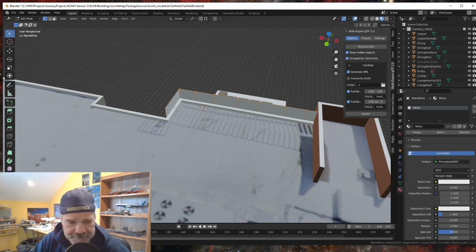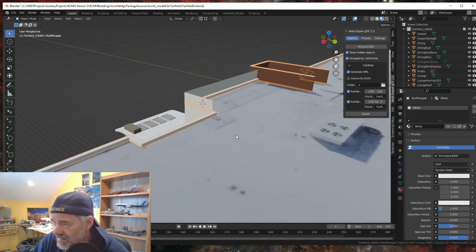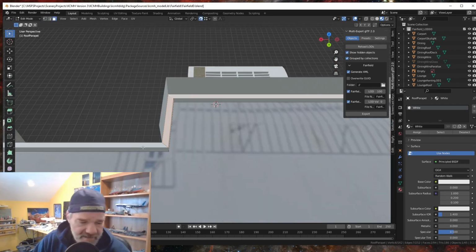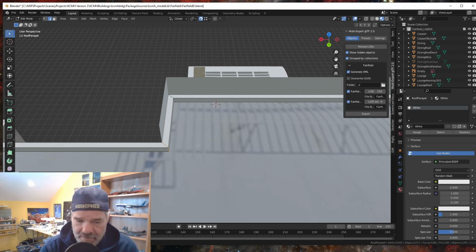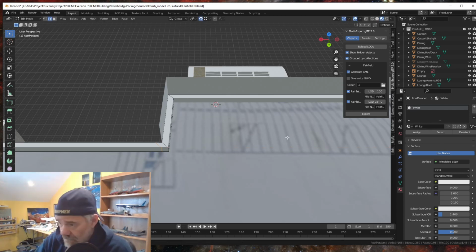Now I want to take this part. So let's get out of edit mode and select this top of our roof. Go into edit mode. And then I'm going to Control R, put a loop cut right here, slide it all the way down, move X. Okay.